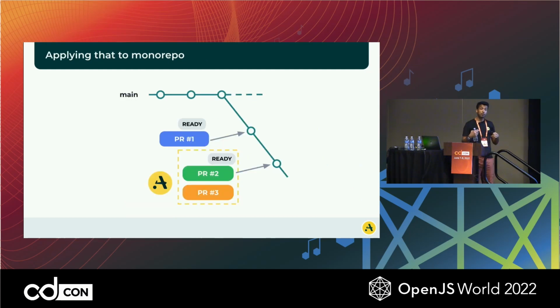So now you can use the same concept also in a monorepo system. You can use the same dependency model and say that PR 2 and 3, although they are 2 different pull requests, are actually dependent on each other. If the first pull request doesn't merge in, I don't want to merge the second one either. So this is also a system you can use in the stacked PR case. You can also use it independently, where you're saying multiple different changes are atomically the same, or they're together.